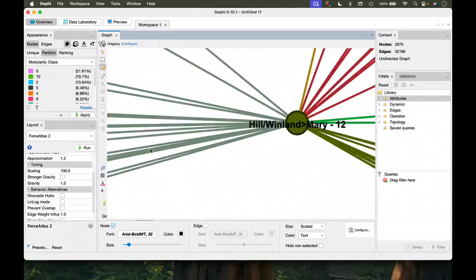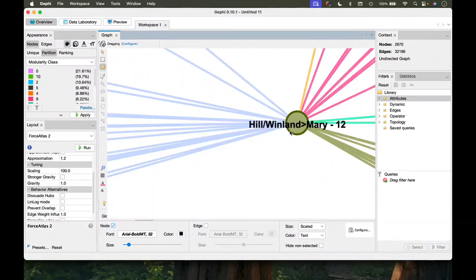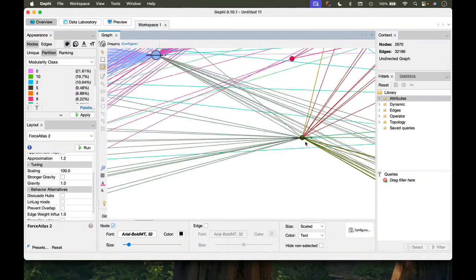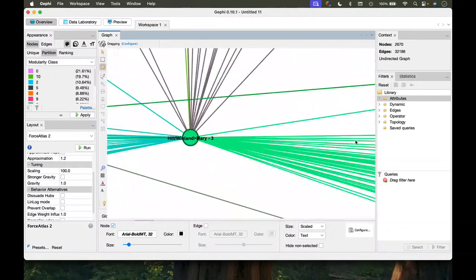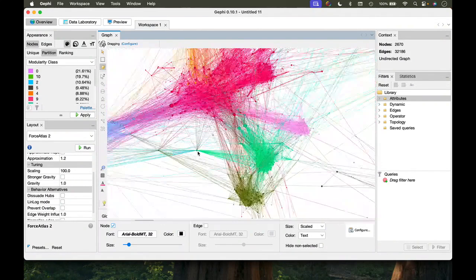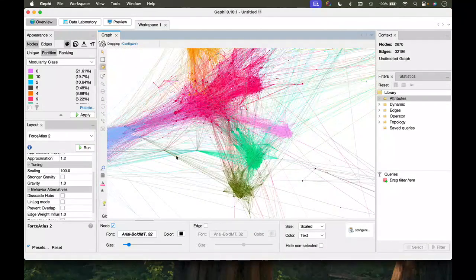So let's take a look at who these are. Well, if I drill in closer, this one is Hill and Winland through their daughter Mary. And this one here is also through their daughter Mary. So this could be suggesting these clusters could be Winland or it could be Hill. We don't know.